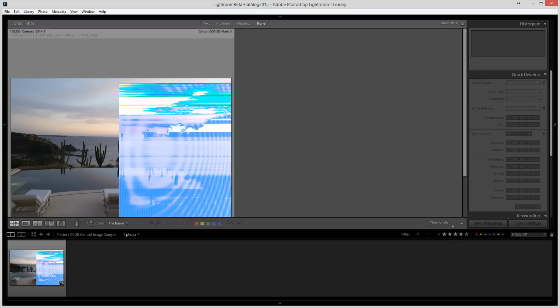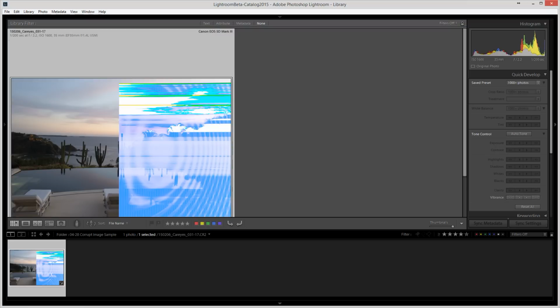Okay, so why did that happen? First off, how come it looked fine at the beginning and then suddenly switched to being corrupted? Is that Lightroom's fault? Did Lightroom do something to the image? Not really. Here's what happened. So what's happening here is Lightroom hasn't done anything to the image. It wasn't fine and then suddenly broken because Lightroom touched it.